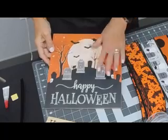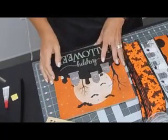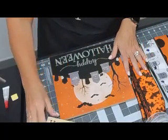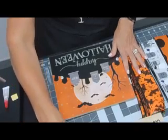Our Happy Halloween graveyard wreath. Tonight, since I was going to make it anyway, I thought I would bring you along to make it with me. So we'll just give a couple of minutes for people to come in.